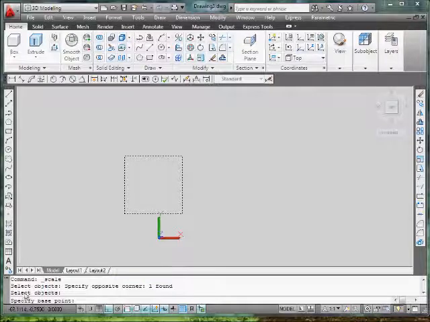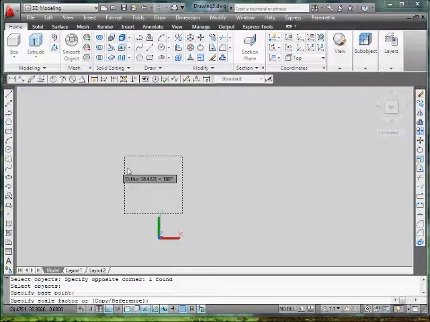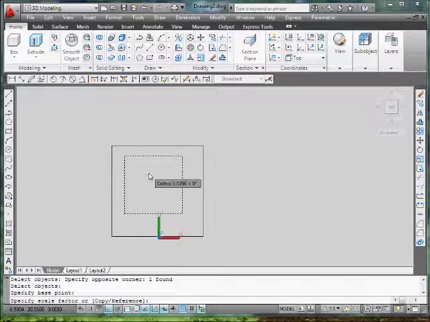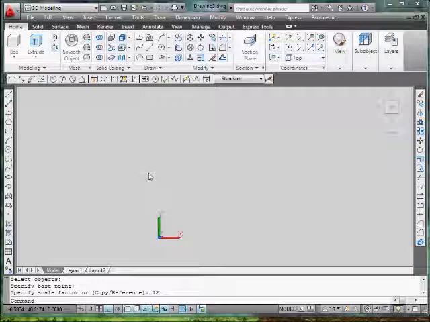Now it's asking you to specify a base point. You will specify any point on the screen, really, but I would recommend somewhere in the middle of the square or one of the corners, something like that, because that's where it's going to scale from. And you click in that area. You can see if you move your mouse slowly, it's getting bigger. Now, since we did 36 inches by 36 inches, and it's actually 36 feet, you just multiply by 12. So you type in 12, and it's going to be 12 times bigger. If you did 0.5, it's going to be half the size. So let's do just 12. It's going to be very big. You won't even be able to see it.